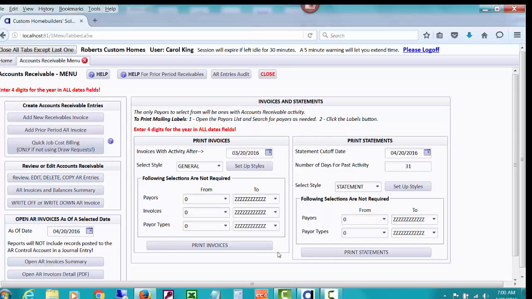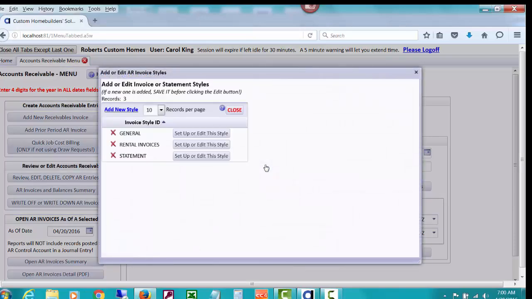So maybe you're just printing rental invoices or rental statements, etc. And so you might want to have some different verbiage at the top and at the bottom of those invoices. So this button here for setup styles will actually open the same one as this button over here. And we have that general style setup that's a default and the statement that's a default.